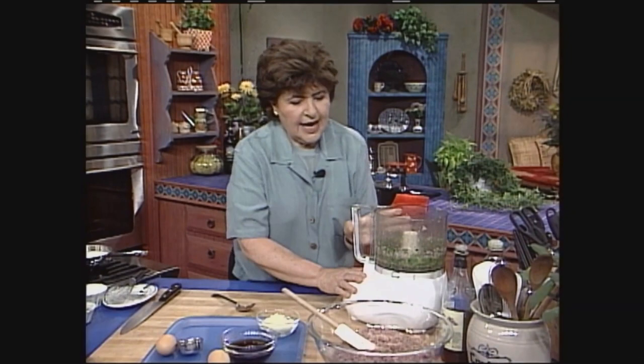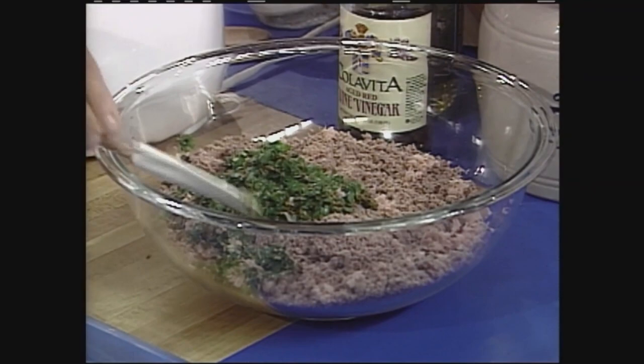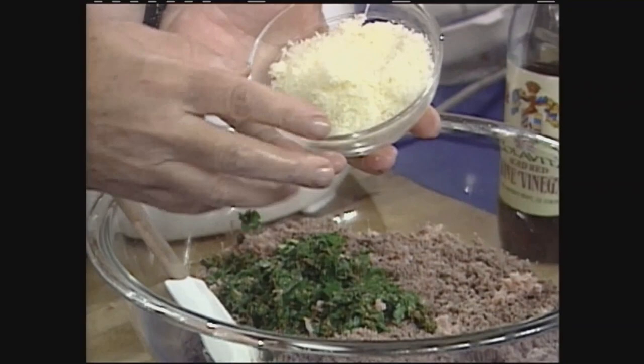And now we add that to our ground chuck and our mortadella. And then with that, we want to have some cheese. And here you can use Parmigiano Reggiano, which is a cheese that comes from Emilia Romagna, a cow's milk cheese. You want about a quarter of a cup.